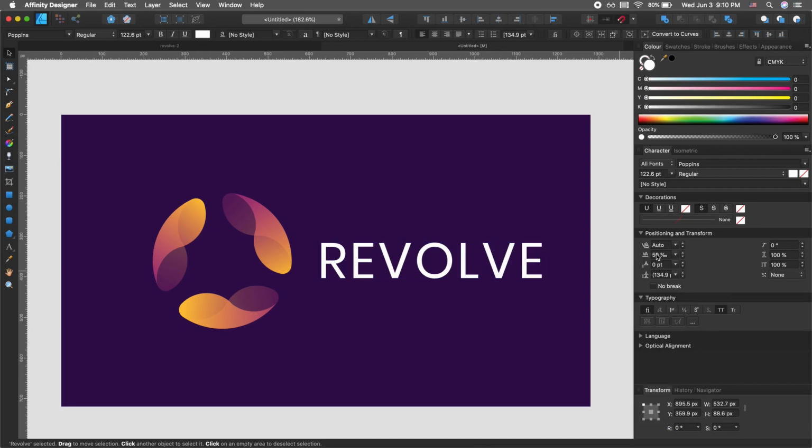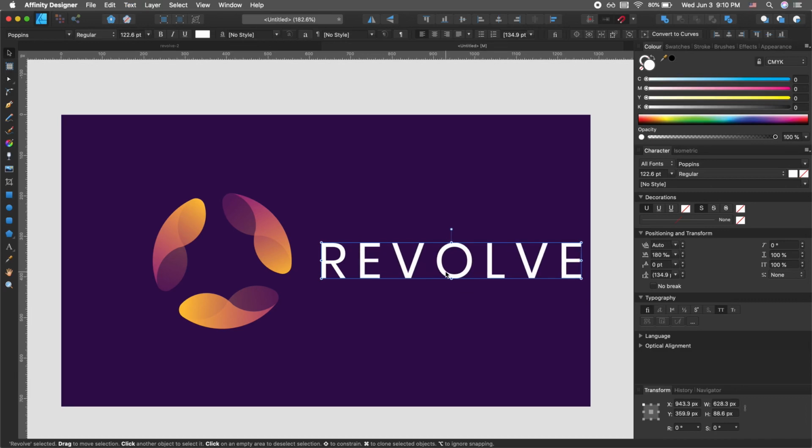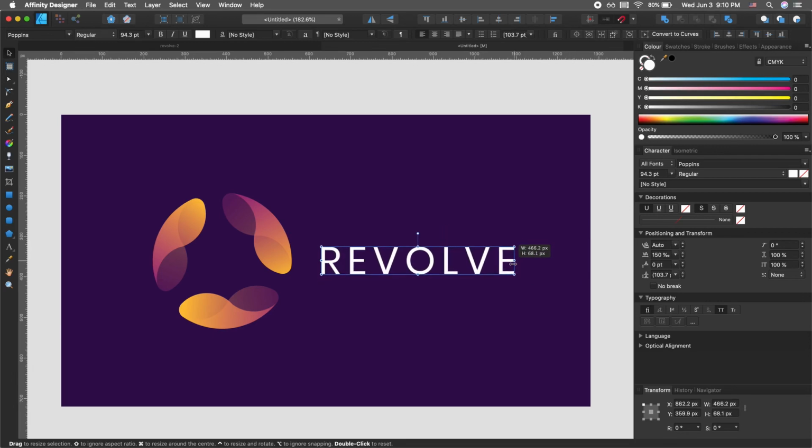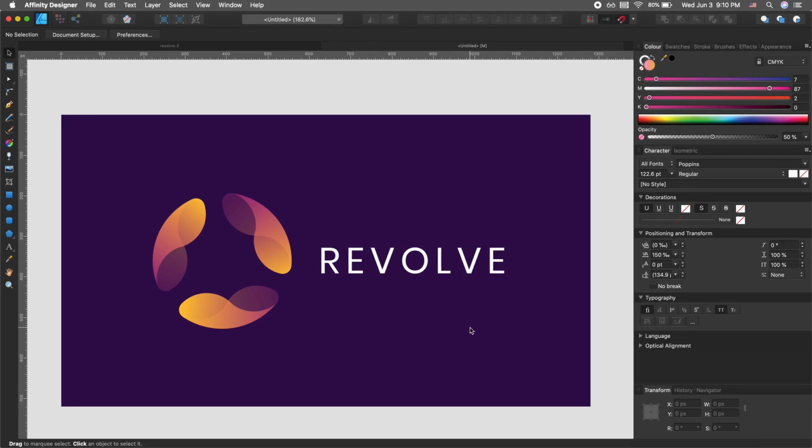So if you want to go more than 50%, you can just type a number like 100%, or while having your text selected, you can hold Option and hit the right or left arrow to increase your spacing. Let's go ahead and go with 150, and let's hold Shift while dragging from the right to rescale it proportionally. So that looks good to me.